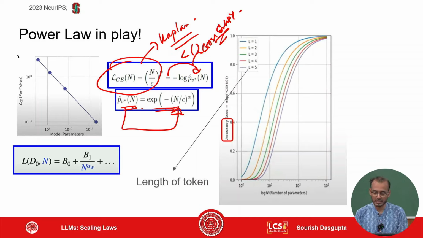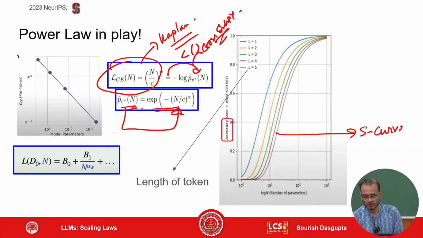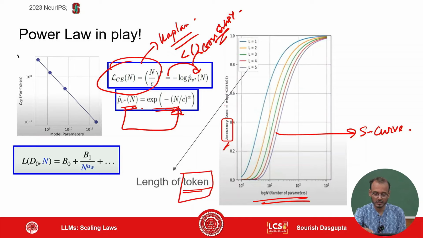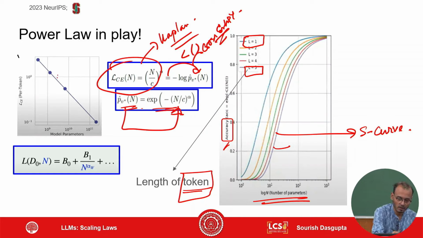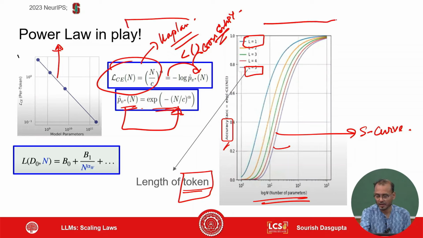And then they said that the moment you do that, this becomes an S curve, right? So over here is the log N in terms of the number of parameters, and the accuracy becomes like an S curve. Then they looked into the accuracy in terms of the length of the token. Of course, if the length is 1, then it's an easier task, but if the length is more, it's a harder task. That's why if the length is more, you don't get to see that kind of accuracy that early on. You have to wait more to get that kind of accuracy. It's very simple, right? So this is the power law, and this is the corresponding S curve when you convert it. It's basically the same thing.